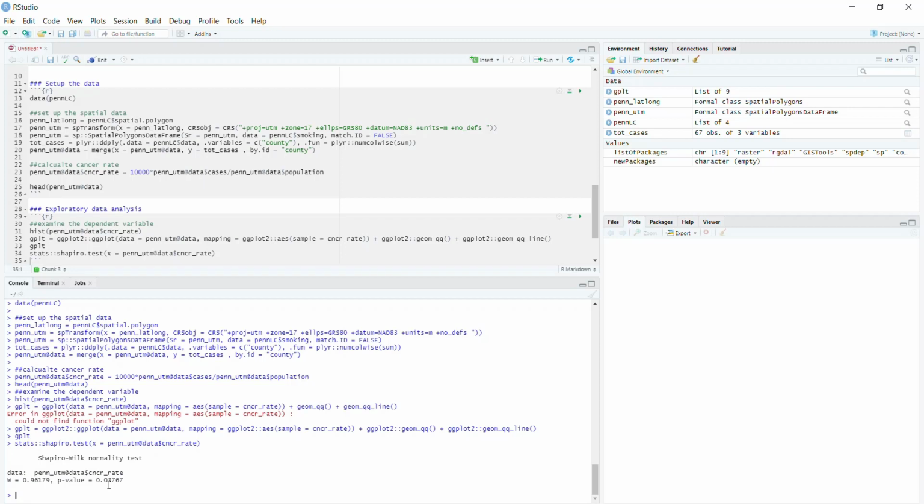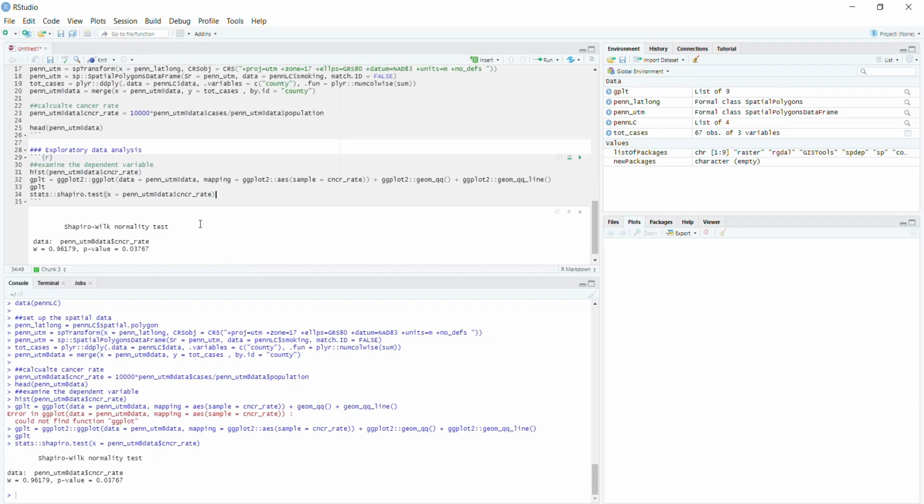So we really cannot accept the null hypothesis of normality, which means that this data actually might have an issue with normality. But again, given the histogram and the QQ plot, I'm not too concerned about that right now. So we're going to move on as though it actually was normally distributed.